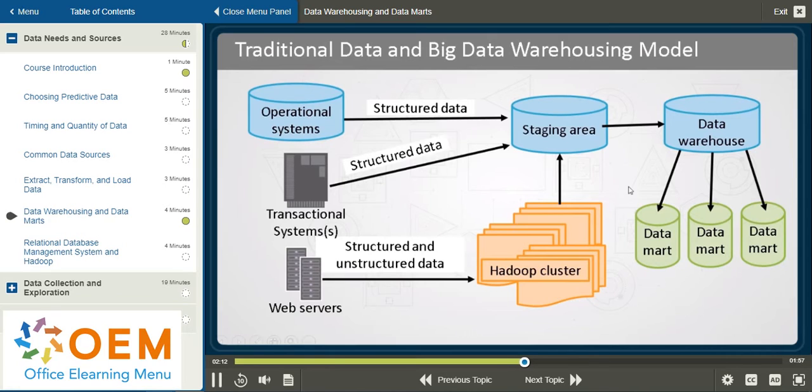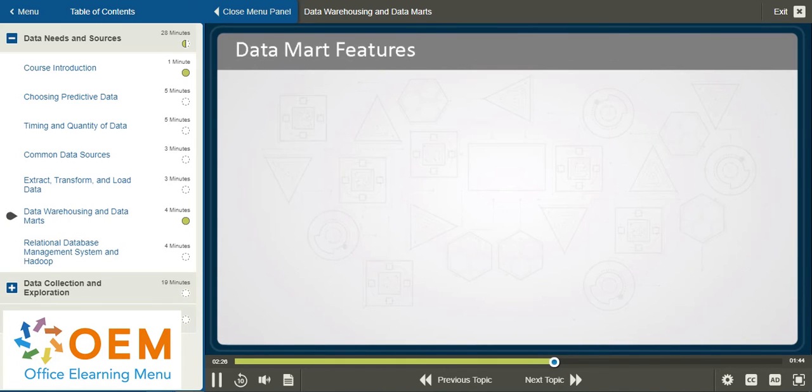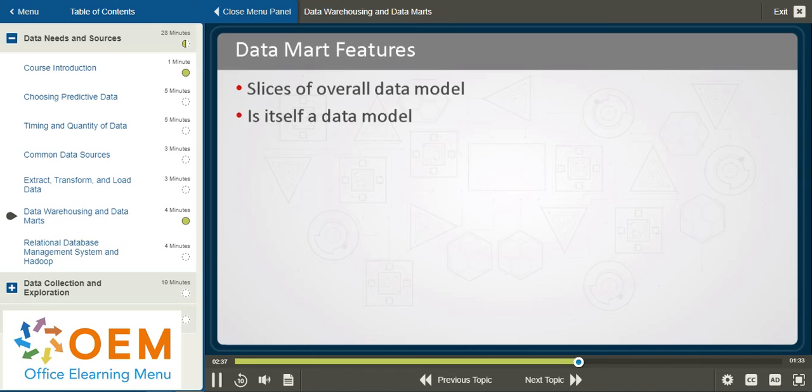And then finally, in our data warehouse, in a big data model, we want to separate our data into different data marts, and these will just logically separate our data so we can look at them in separate chunks. Now, in data marts, we take slices of the overall data. So as you saw in the previous diagram, we have our big data warehouse, and then we slice it into various marts. So each one of those has its own data model, and they're typically divided along business needs.